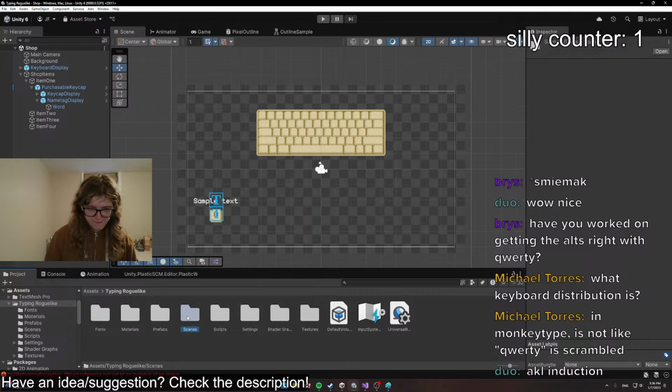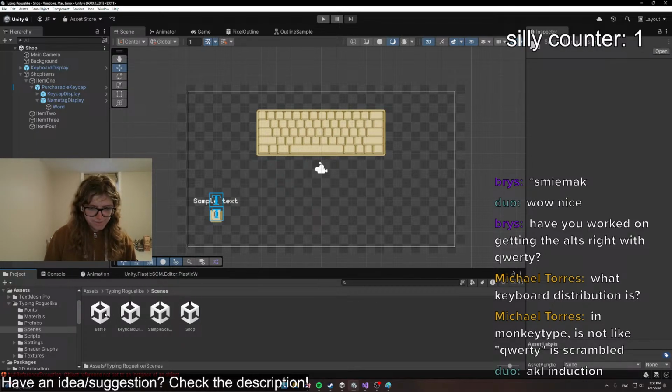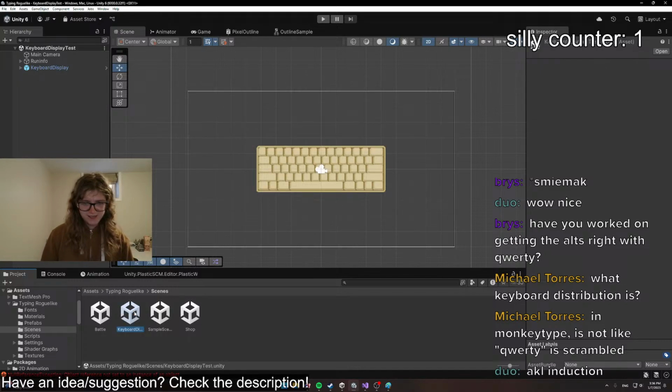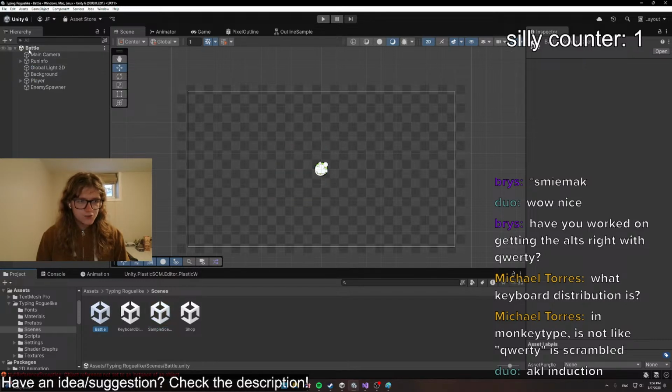So let me do that. I think the run info is just going to be a permanent game object, and eventually we'll switch between the scenes in code, and then I'll just have it set to don't destroy on load or whatever, so it saves between scenes. And that'll be the strat.